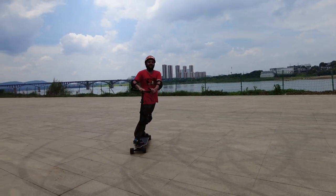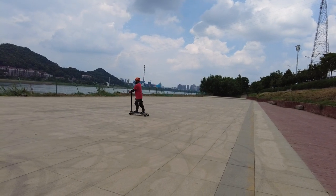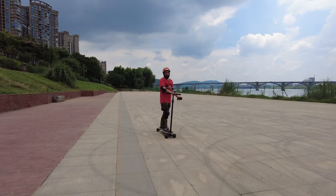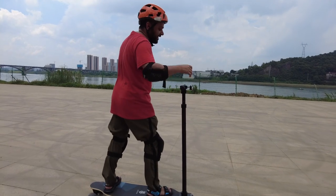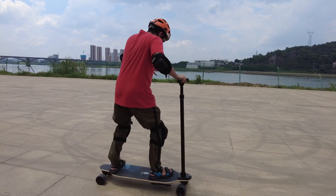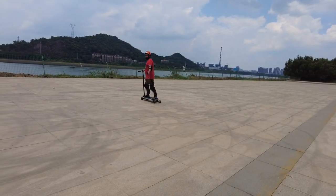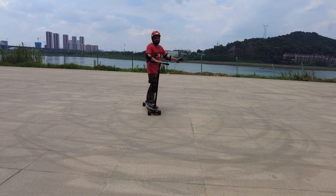And I'm not even riding it like an electric scooter, because if you ride it like an electric scooter, it will be like this. Now you're on an electric scooter. Yee-wooey! So learning to ride for a complete beginner becomes easy because, once again, they can learn to stand on it. They have the handlebar for support. They can make a stance and use the handlebar to turn around. Go! It becomes really a piece of cake to learn to ride an electric skateboard with the help of this handlebar.